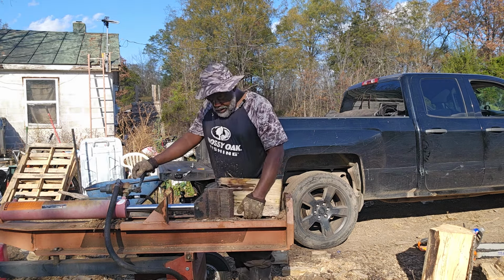Either way, if it's not, I got an oak stash back there. I know for a fact that's been back there for 2 years. I just took some off of it the other day. And it was pretty much less than 20% moisture. More like 10% moisture in that oak back there by my pickup truck. I mean, yeah, you can't reinvent the wheel when you're doing this stuff.